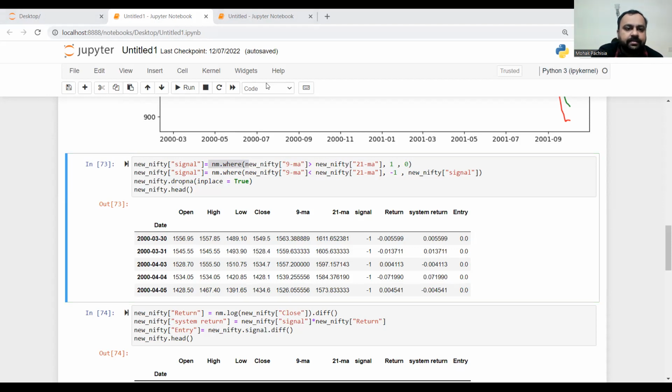So can you please share the public link for this Jupyter IPYNB? Okay, since this is not a complete project over here, it will not give you so much value if I share it, but if you want, I'll share it.